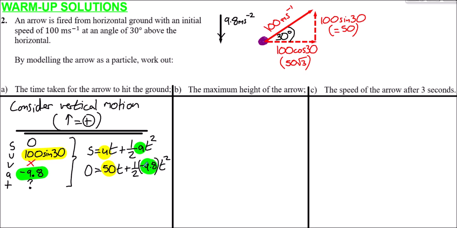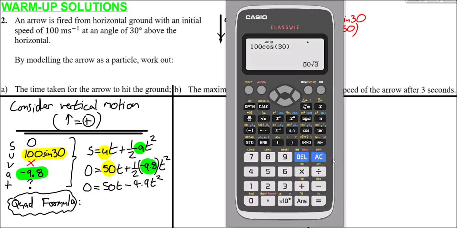So what we've got here is a quadratic equation. Essentially, 0 is 50t minus 4.9t squared. If you use the quadratic formula, or the calculator, or whichever method you want to solve a quadratic, we can do this now. I'm going to use the calculator. Let's type it in. On this one, I go to menu, scroll to option A for equation, press equals. We want a polynomial, so I press option 2, and the degree, of course, is 2.